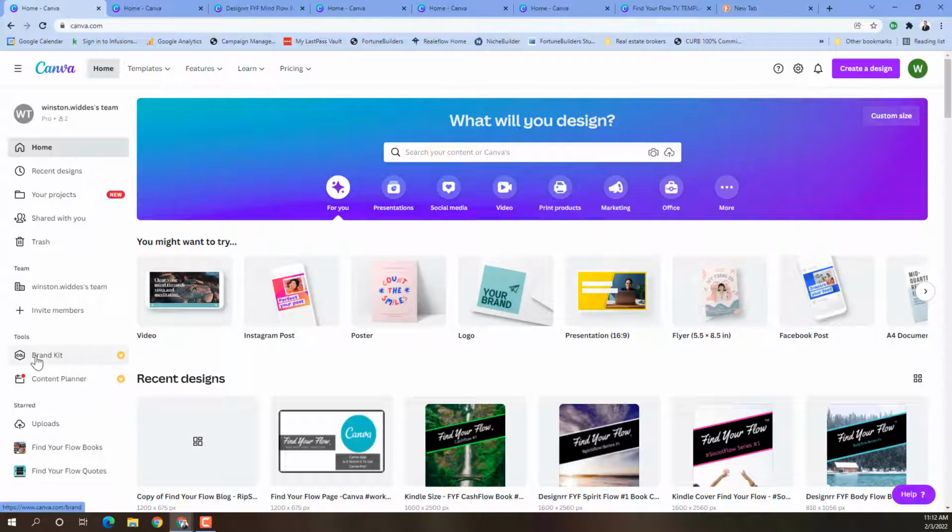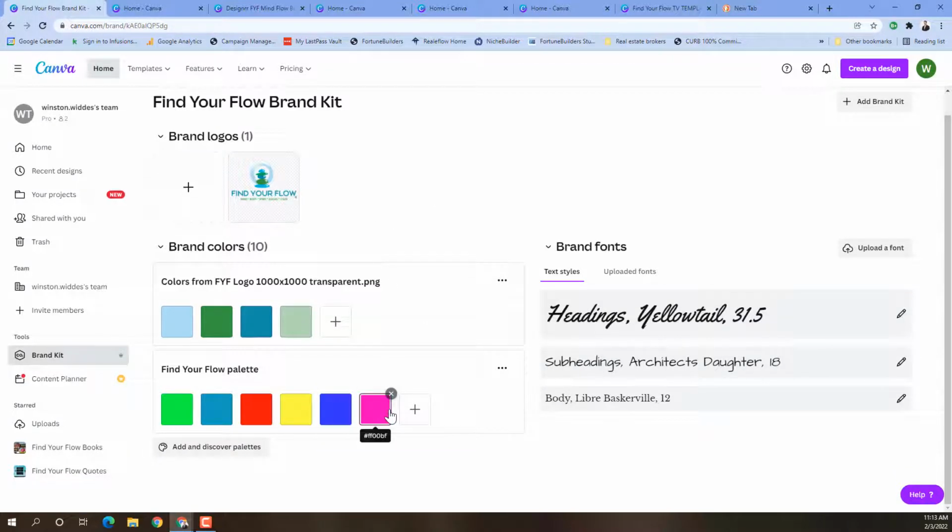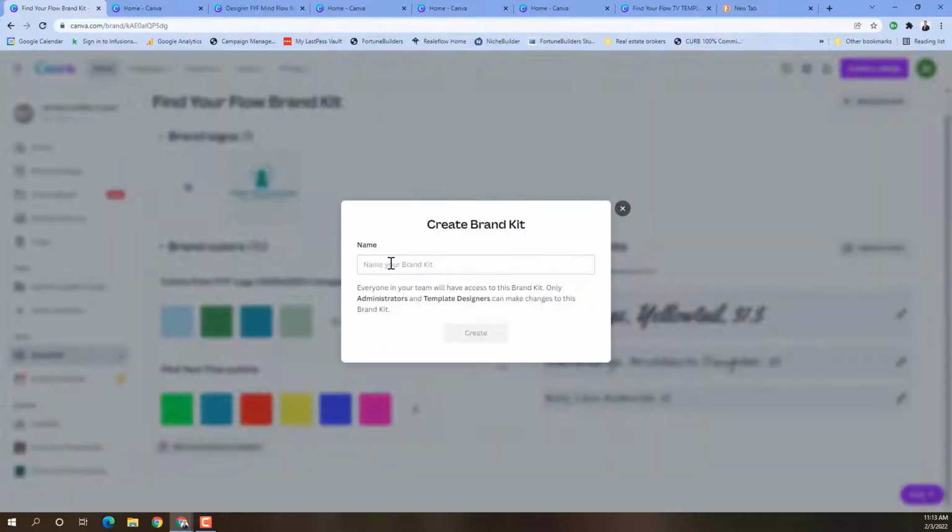So let's just do one more thing. Check out the brand kit so you can see, excuse me, the Find Your Flow palette that I have here for the different books. And then I guess I don't have my other brands uploaded. I thought I did, but I must have got distracted. You can see my brand fonts that I like to use, and that gives my brand its voice. Okay, that makes it very consistent and easy. Whenever I have an assistant or a team member jump in, I can just add another brand kit for my other brand.